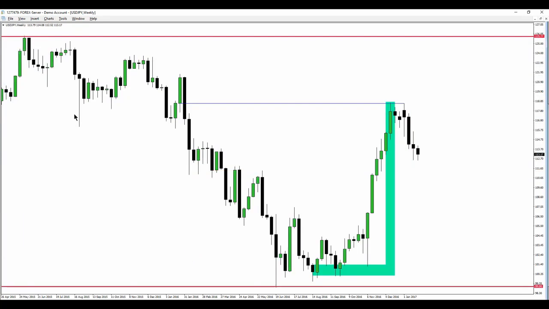Okay, here's the same dollar yen, just in a weekly format. Okay, you can see here we have an up candle right before the down move. Okay, that's a bearish order block, so we're mapping that opening out over to here. Okay, and the reason why I'm using the open on this candle, not the wick, is because there's an absence of a gap.